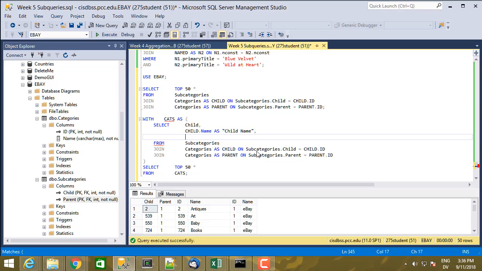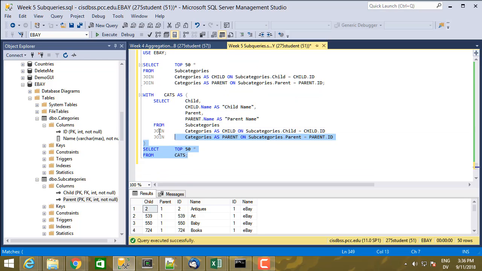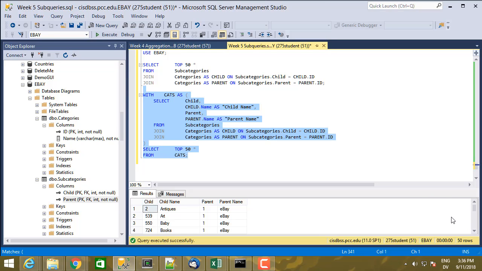And then I want parent and parent.name as parent name. Okay, so now I should be able to execute this. Great. So that works.